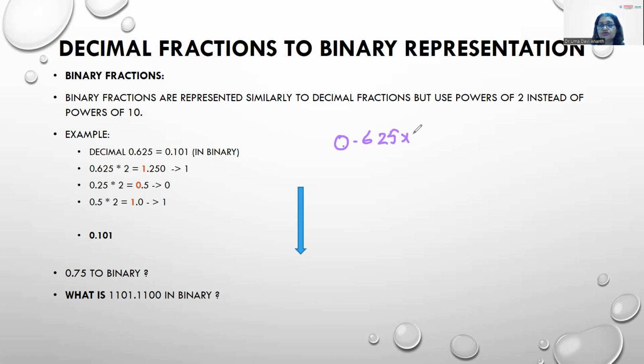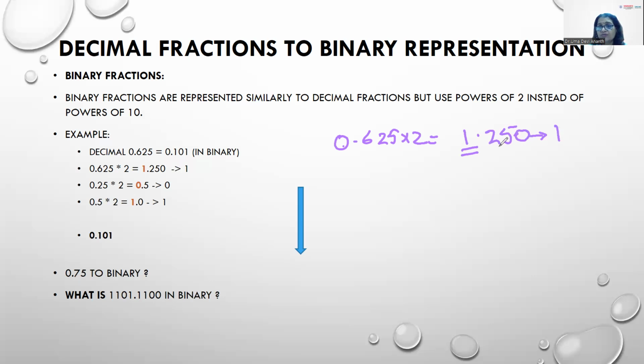So let's take this. 0.625 into 2, we have to do. Into 2 means we will get 1.25, right? 2 5s are 10, 2 5s are 10, 0. 2 2s are 4 plus 1, 5. 2 6s are 12. And we have 3 decimal digits, so 1, 2, 3, we put a point over here. So 1.250. In this, we have got integer part as 1. That is what we have to write over here.